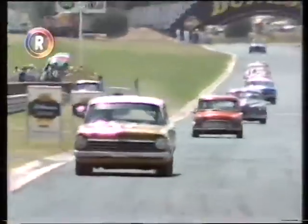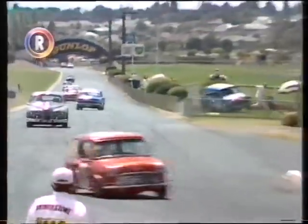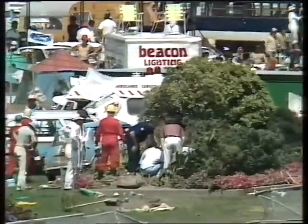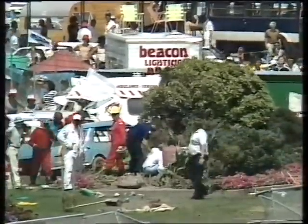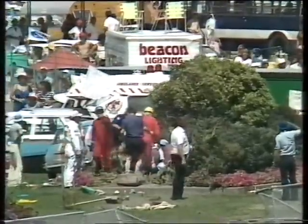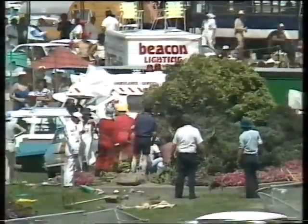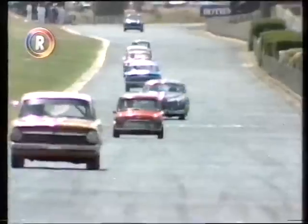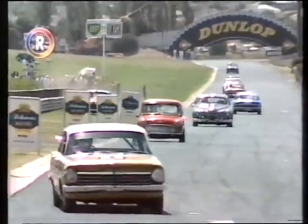Maybe differential? Here we go again with the replay of what happened when the Mini came across the road. He hit the marshal who was standing in that area there, and has obviously pushed the marshal into that tree area there. So it's a very unfortunate happening during this race at Sandown Park today. Safety of spectators and marshals, of course, paramount on everyone's mind at every racetrack. It looks to me as though the differential is gone, the slip diff. Yes. Because on the front-wheel drive, it does diabolical things, and he's out of control.